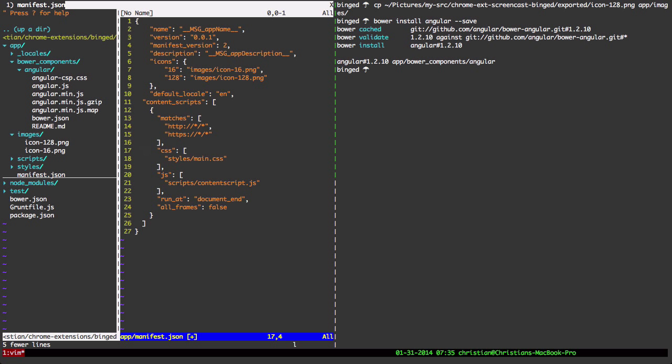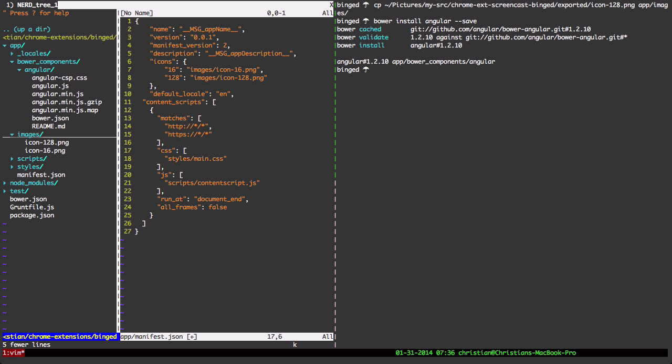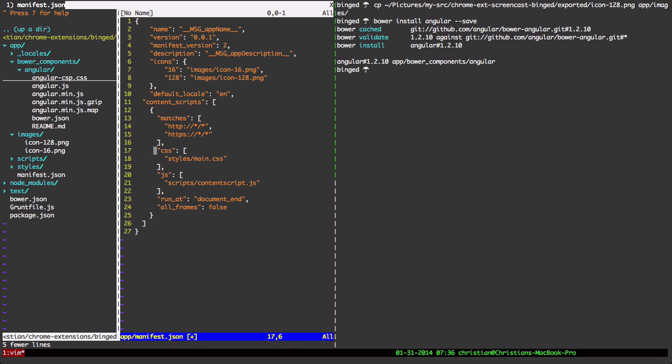Let's go down to the content script. So the content scripts load into the page itself, and that's what we're going to focus on. We need to add a couple things from Angular. There's some content security policy things that need to be done. So in the manifest.json and in the Angular itself, when dealing with Chrome extensions, one of them is this CSS document. So let's put that into CSS here.